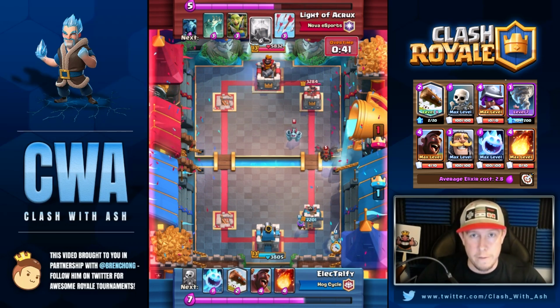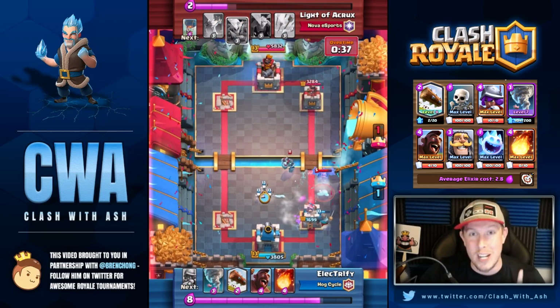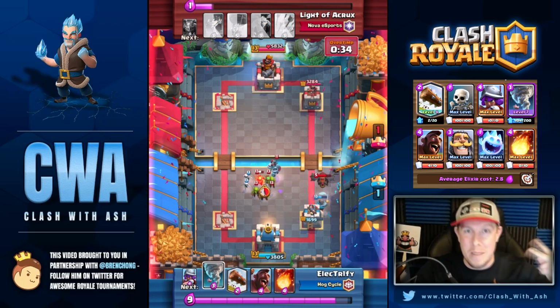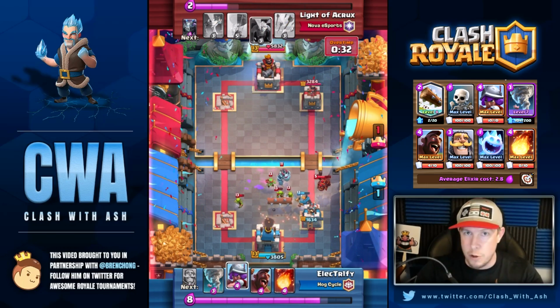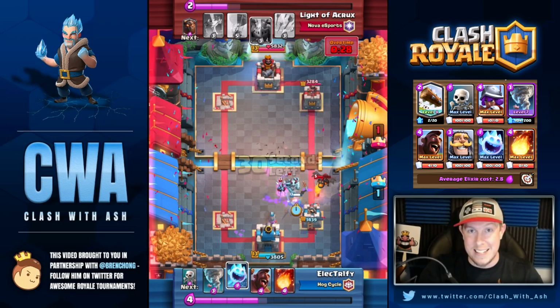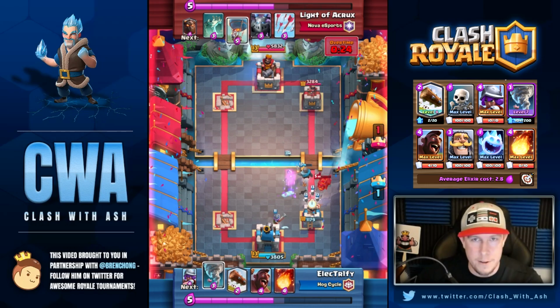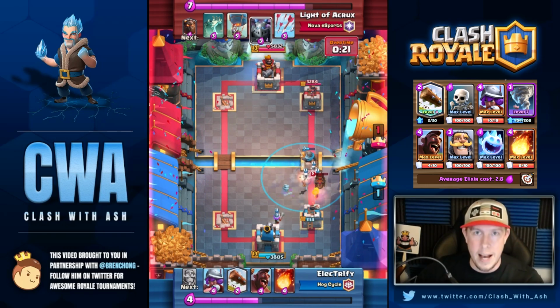By placing the Musketeer first, it's going to allow you to cycle back to the Musketeer on defense because you're going to need it probably later. You'll probably need 2 Musketeers, whether it's a Lava Hound or a Giant or a Golem dropped by your opponent. This is how you defend with this deck, guys. If you see that big tank, let's pretend it's a Lava Hound, you drop your Musketeer immediately behind your tower.